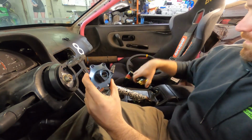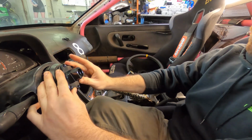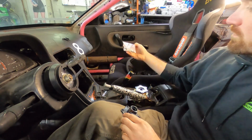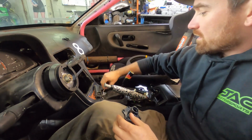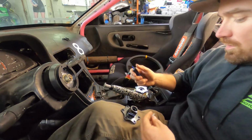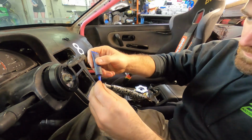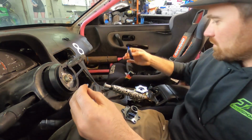So I'm actually going to keep these parts separate right now and just focus on installing the base first here. NST does provide you with all the screws and hardware that you'll need as far as the tooling too. I also like to take a little bit of Loctite and just put it on the threads. That way I never have to worry about it again. Blue will work just fine here. So we'll get this first one started.